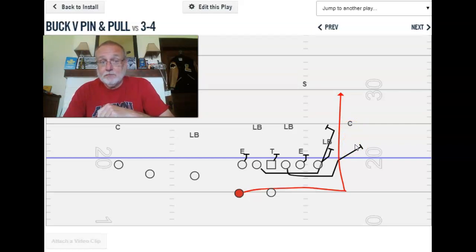Let me tell you something. If you can make that corner force, because they spend most of their time doing what? Defending passes. Now, I just put a defense up there. I put a 3-4 up there just so you get an idea. But you got to reach, reach, reach. Uncovered, pin and pull.